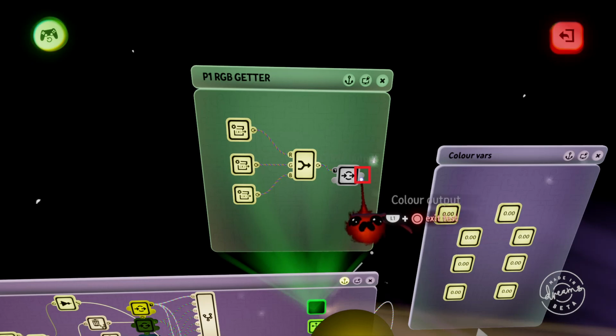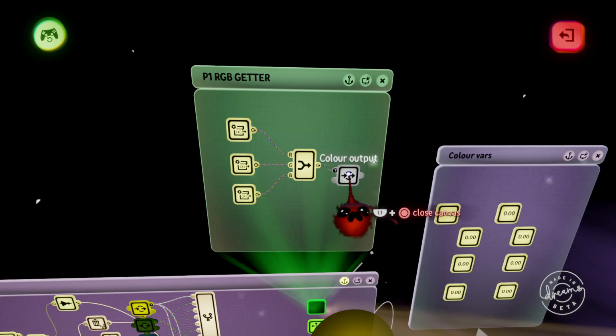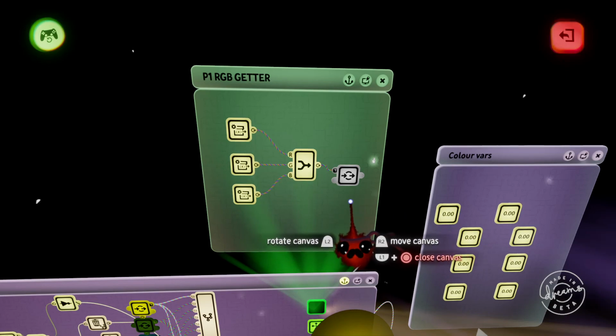Just note not to wire the default output port on the node to the color of the object. You need to come into the tweak menu and use the output directly next to the color wheel. With this setup, you can place the color select screen universally at the start of any of your dreams and let the player choose the color.